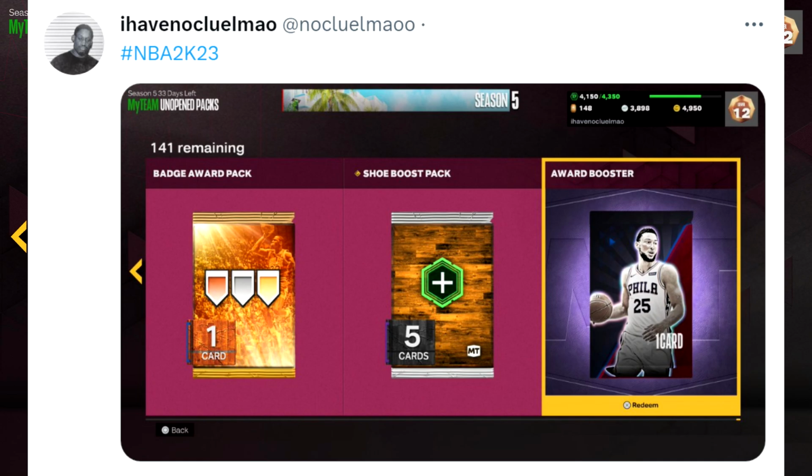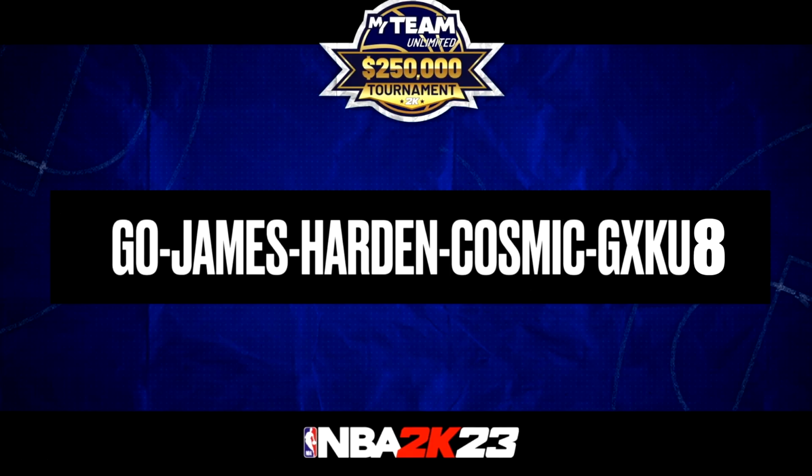And on top of that, they also ended up releasing a guaranteed Galaxy Opal James Harden locker code. Now for this one, you also had to guess the missing letter or number. It was actually an 8. And if people ended up guessing it correctly, let me know if you guys ended up getting any, obviously. But it was 8.